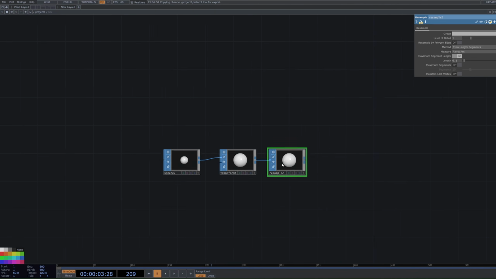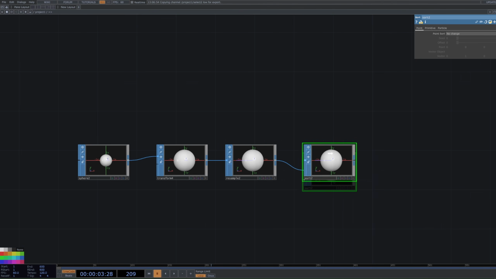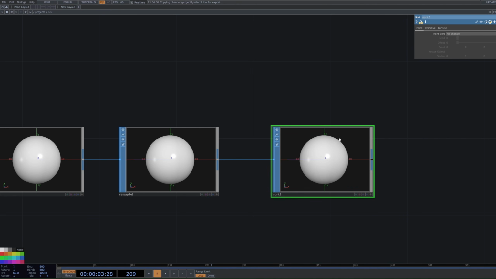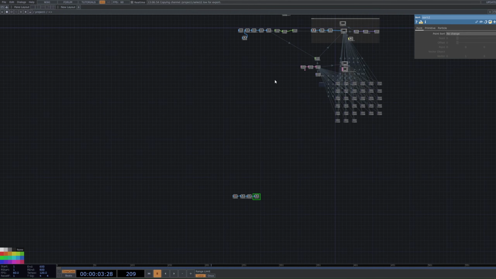From this node, we want to connect this to a sort. We can actually leave this as no change for now, but the sort will essentially order the dots that make up this shape, so that later on when we want to create a movement throughout the shape, we can change the direction of that movement by creating 0 to 1 along, say, the z-axis versus the x-axis. Yeah, I hope that makes sense.